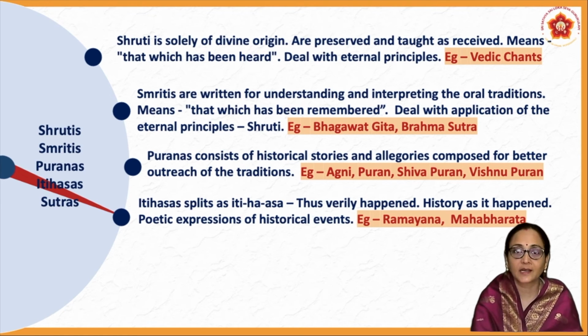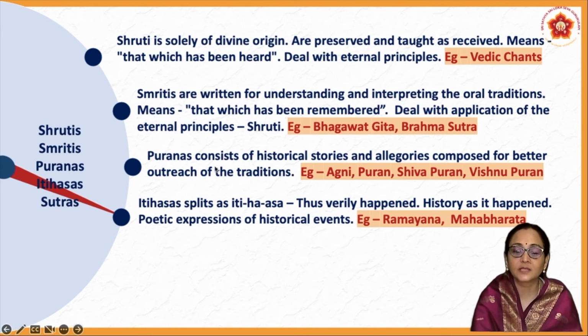These are poetic expressions, right? So these are composed in an epic format. Epic means poetry. What makes poetry more appealing is it makes it easy for people to listen, learn, understand and repeat after. So poetries help in preservation of the history. So that's why the earlier sages went for this format, the poetry format.